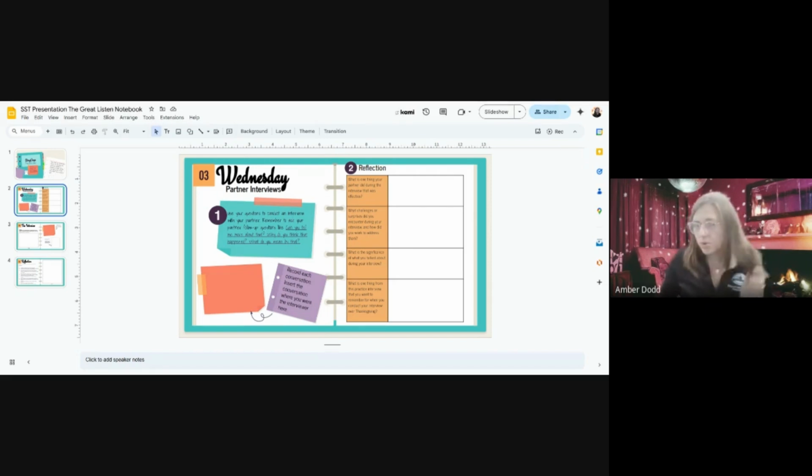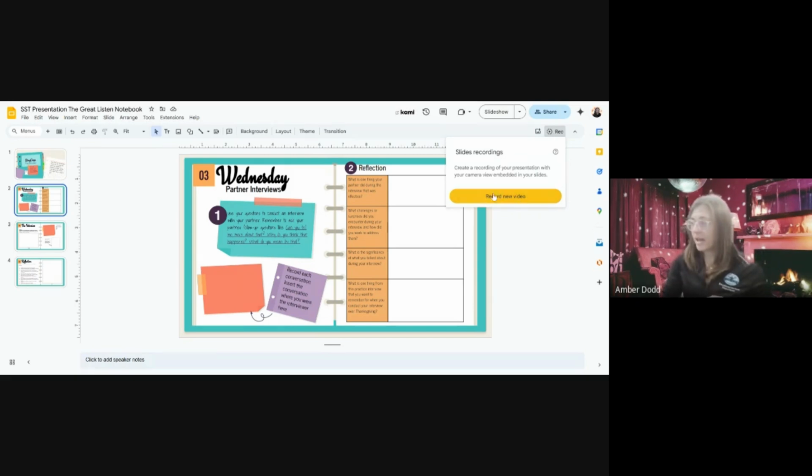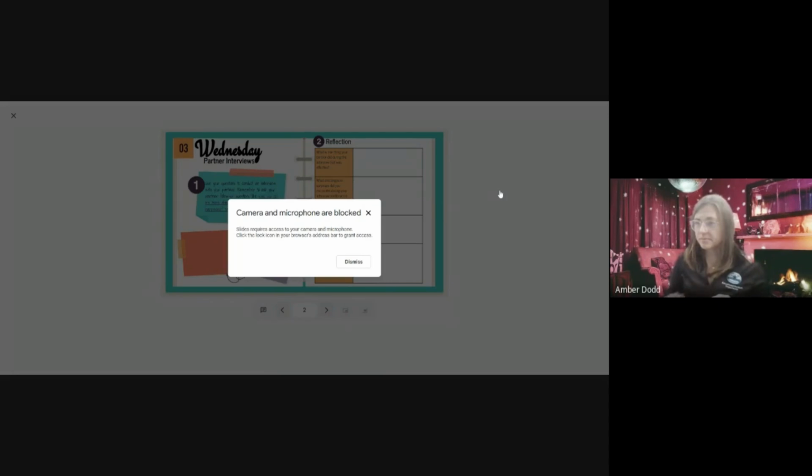Okay, so with this, one of the things we can do is have students record their conversations, and they have a practice round. Now, instead of having them go to Flip, I can have them record directly in Google Slides. To do this, up on the top right-hand corner, you'll see this view and create recorded slideshows. Hit record, and you can record a new video. It's probably going to ask you to allow a bunch of stuff. So I'm going to allow.